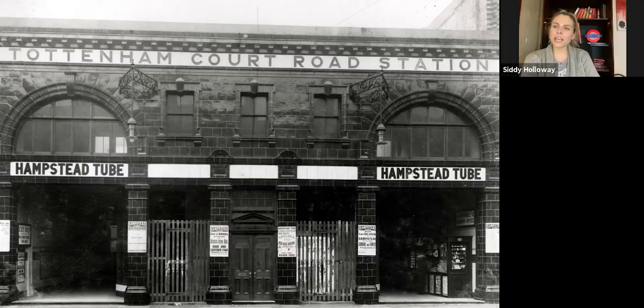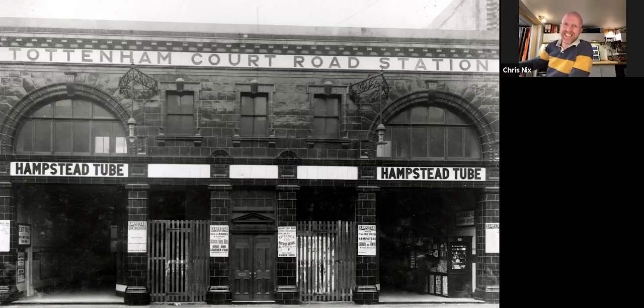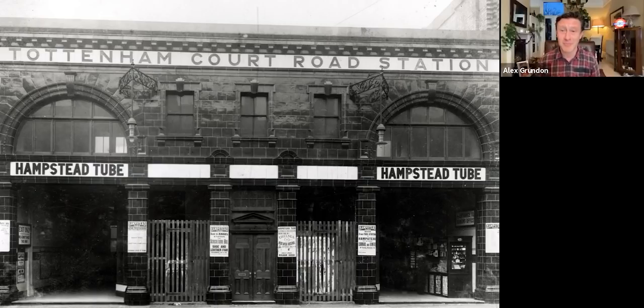Wait, Alex, how do you say the station? Right, okay, so here's the thing. My nan... it's Holborn all over again. Yeah, it is. My nan and my granddad, who were born in London, they always used to say Good Street, like good, with a G. Because some people say Gooje Street. I would say Gooje Street, but only because it's just more fun. Well, let's go with that then. Sorry, Nan.